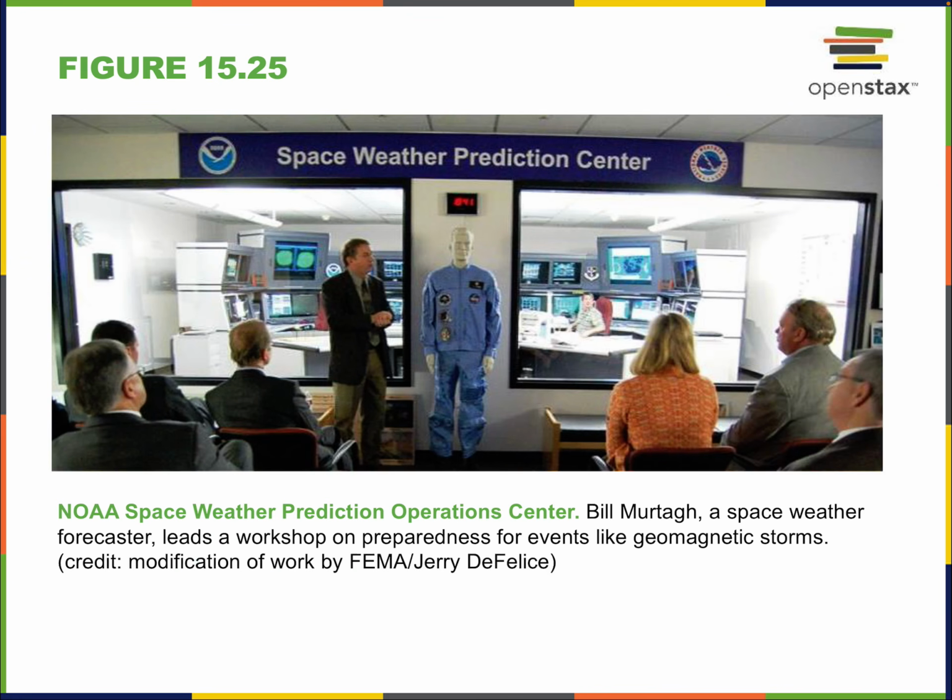Okay, and who monitors this phenomenon called space weather? NOAA. Same people who monitor terrestrial weather, okay? So here in the United States, space weather and the prediction and monitoring of it is done by the Space Weather Prediction Center, which is a subdivision of NOAA. So people are out here spending their careers, their expertise, making sure that we're safe on the surface, and especially astronauts are safe in space.